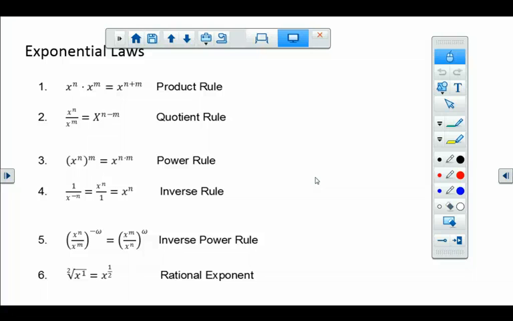Now I do add one extra law, and that's the rational exponent, because radicals and calculus do not mix. So whenever you see a radical, the first thing you do is what? Change it to a rational exponent, Hubert. That's right, class. And you'll hear me say radicals and calculus do not mix probably about 5,000 times this semester. So when you get to second calculus and you see a radical, the first thing you do is change it into a rational exponent.